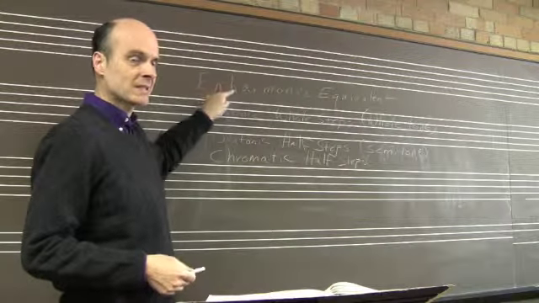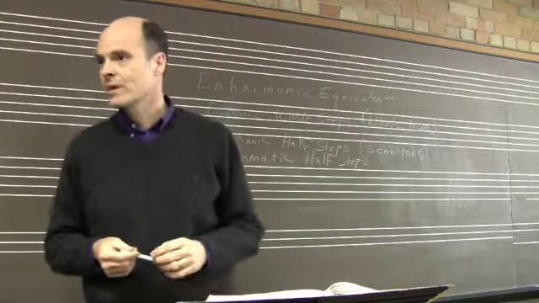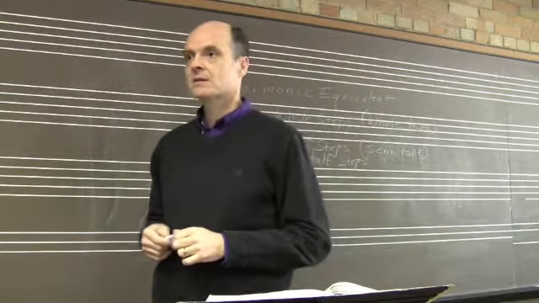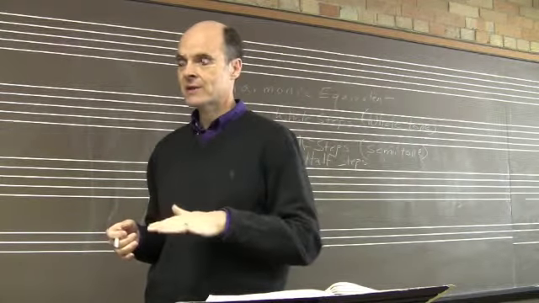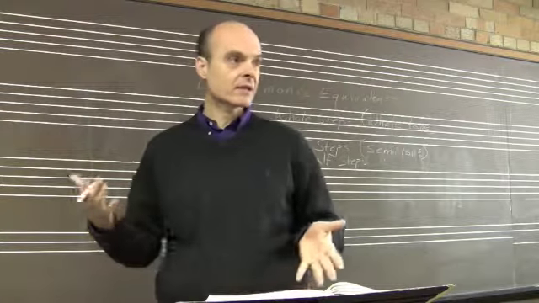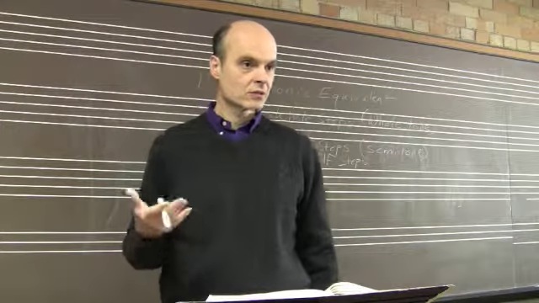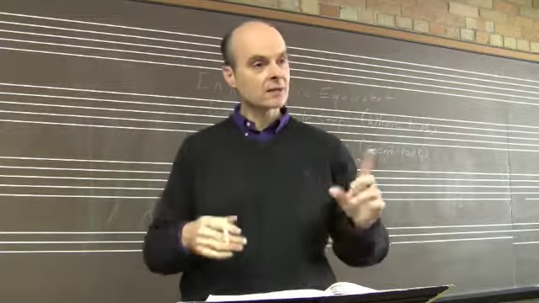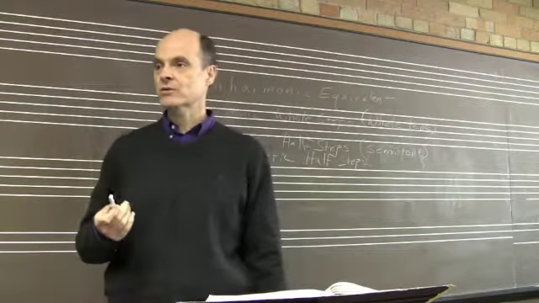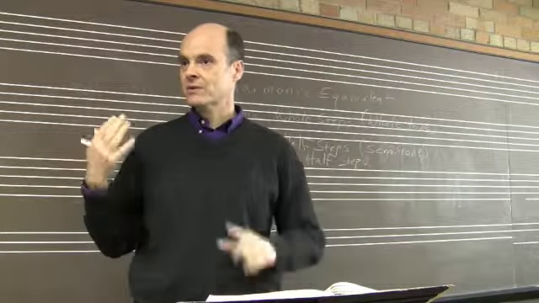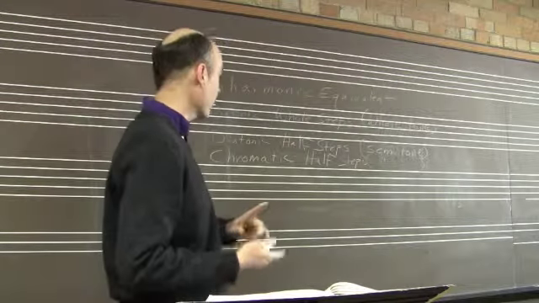Enharmonic equivalents. Who can give me a definition of an enharmonic equivalent? Hillary: Same note with different names. Okay. It's the same note, different names. So basically, we're talking about keys on the piano, and how many names are there for each key on the piano? Three. There's three for every key, except there's one key that only has two names. Which one is that? G sharp and A flat has only two names, but all of the other keys on the piano have three names. It's the same key, and that's what we're talking about when we talk about enharmonic equivalents.